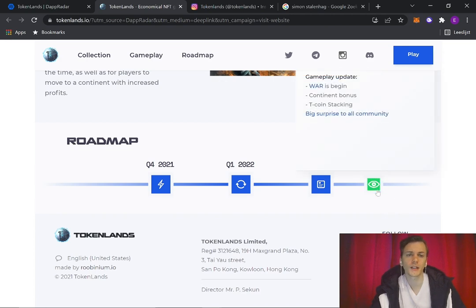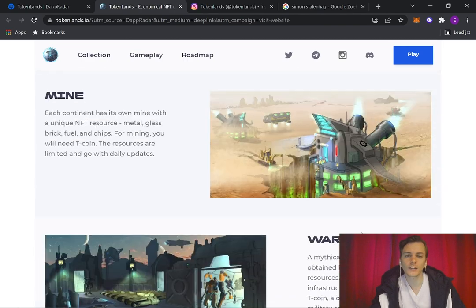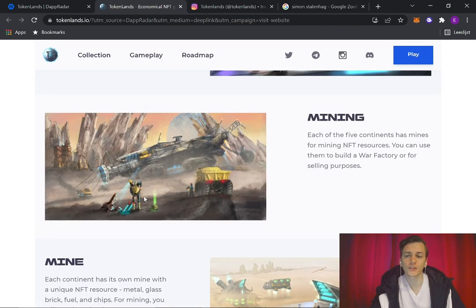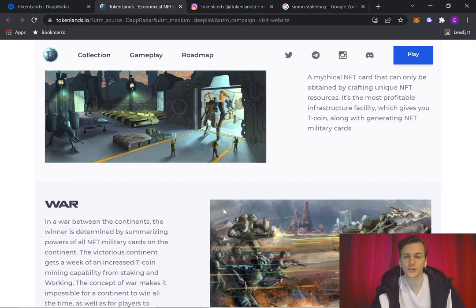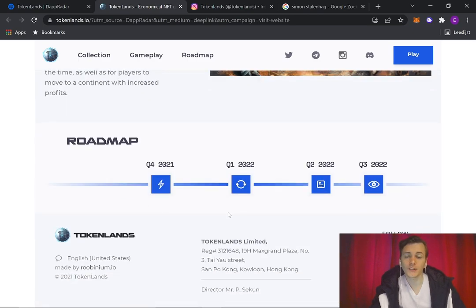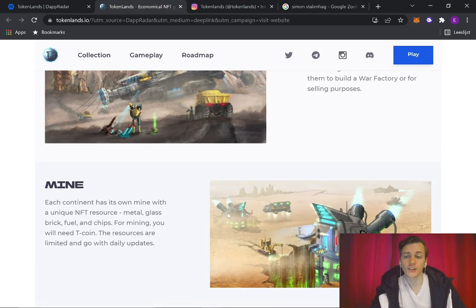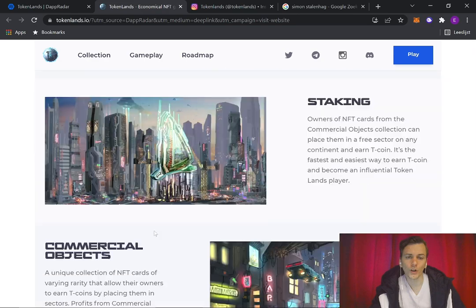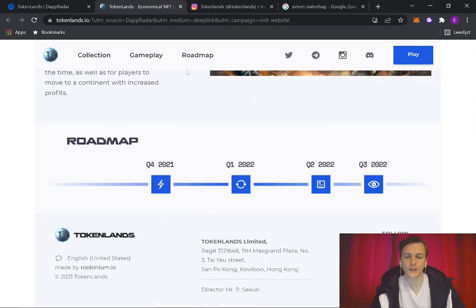Gameplay update, war is begin. War is begin, guys. Okay. Continent bonus, T-coin staking. Yeah, the garbage project, guys. They're even too lazy to really pay attention to their grammar and their text because it's just copy and paste and they changed a couple of words. It's a staking mechanism inside a staking mechanism inside a staking mechanism with mining, banking, and sending them to work, I believe. They only try to sell their NFTs on top.